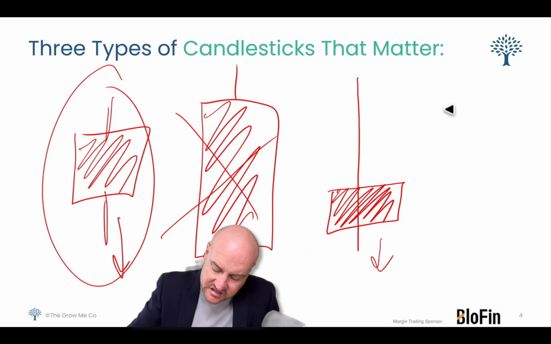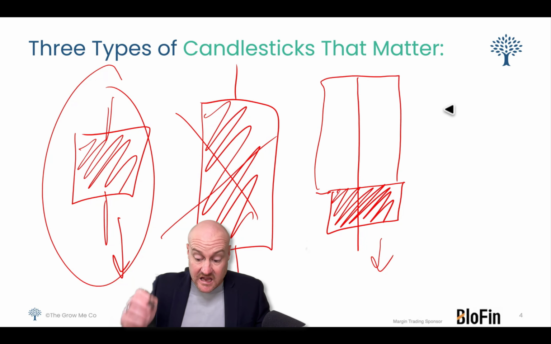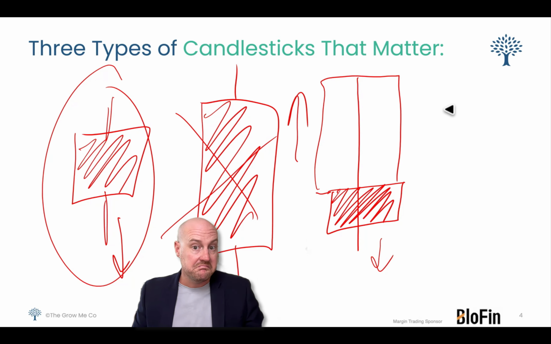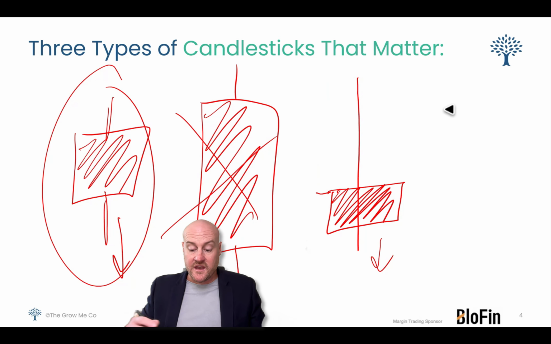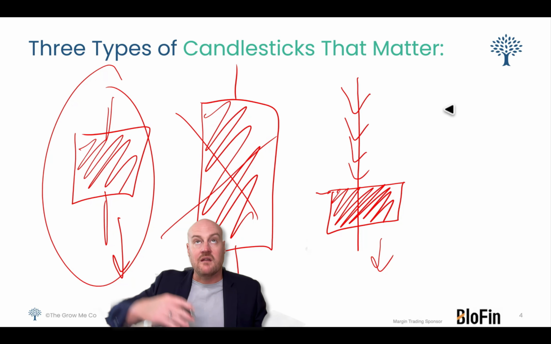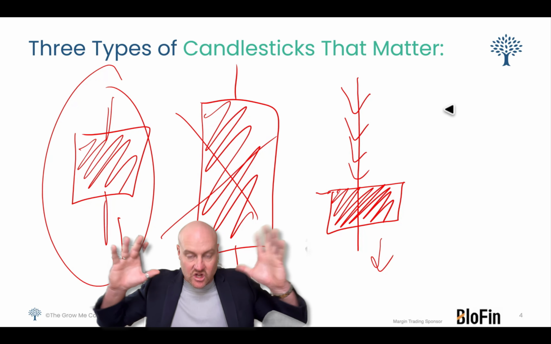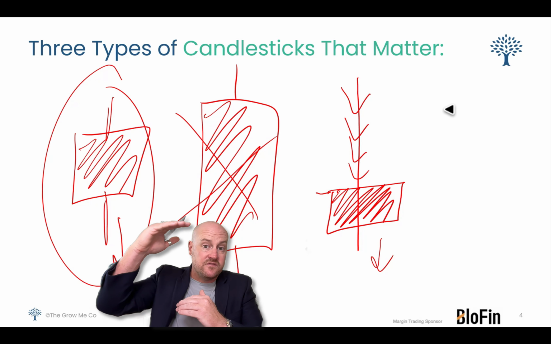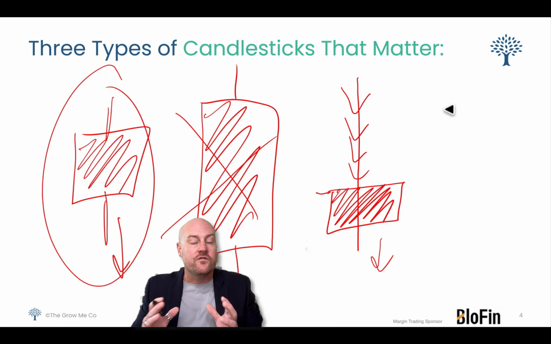At one stage, this candle opened here and it traded up here. It was a green candle. The buyers were in control of that candle for a period of time. However, what then happened was the sellers came back in. It came up and hit some level, or whatever it may be. It doesn't even have to have a level. It sold off. A relatively decent sized green candle, and buyers were in control of it for a period of time.